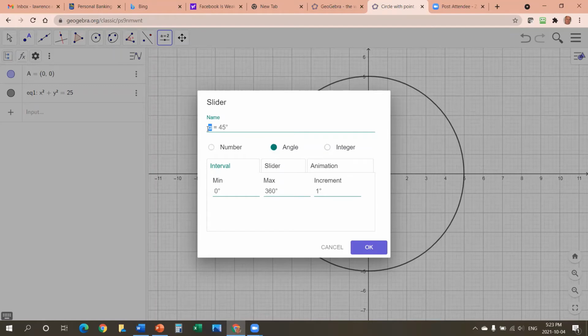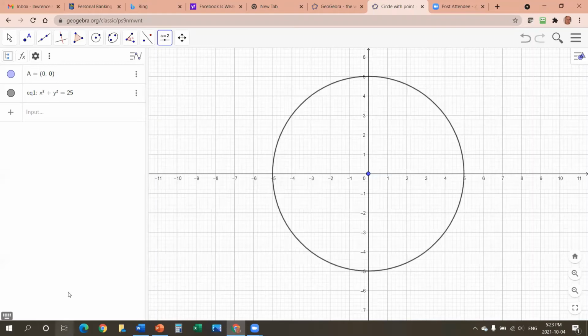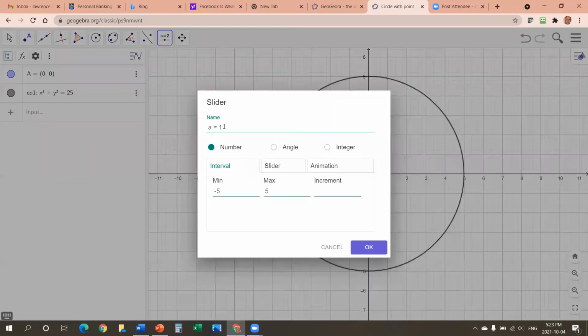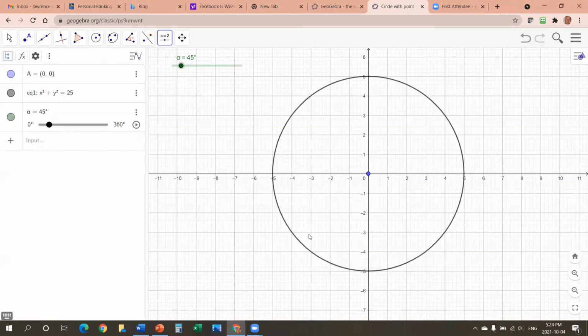Now, right now, I've got my slider screen open. If you look down in the lower left, there's my friend, the on-screen keyboard. So I'm going to click on the on-screen keyboard, and for some reason it is not coming up. Cancel. All right, let's try that again. I'm going to insert my slider. Let's put it right here. I'm going to make it an angle from 0 to 360 degrees. And I'm just going to leave it as alpha. We'll have to leave that for another day. My apologies, but there's lots of things that we can learn about.